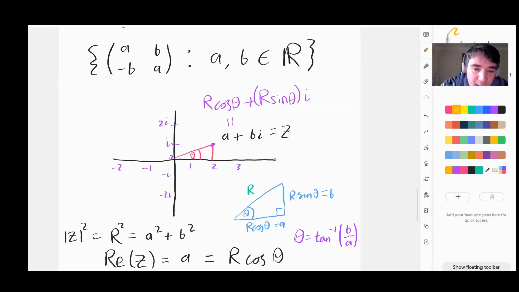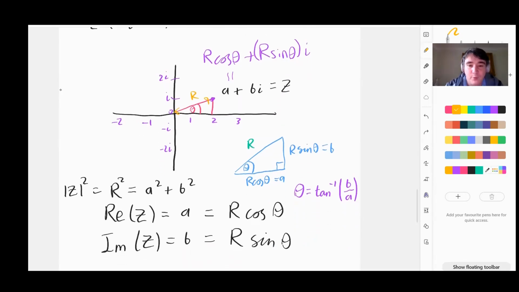And so the way that you can make sense of this formula is that you can think of R as the distance that our point Z is away from the origin, 0. And you can think of theta as the angle from the x-axis to the vector that's pointing at our z. So basically, if you get a unit vector, you rotate it up by theta, and then you rescale it by timesing it by r, you get to z. That's basically the point.